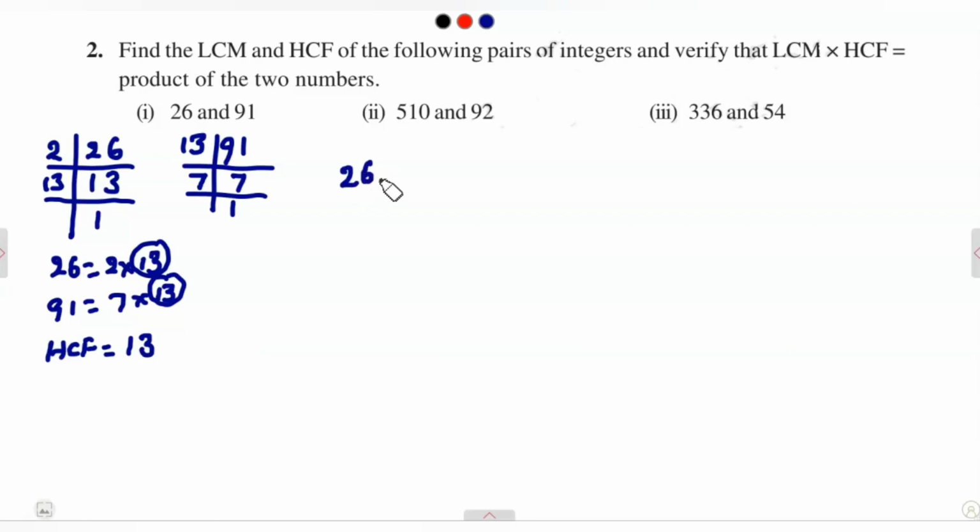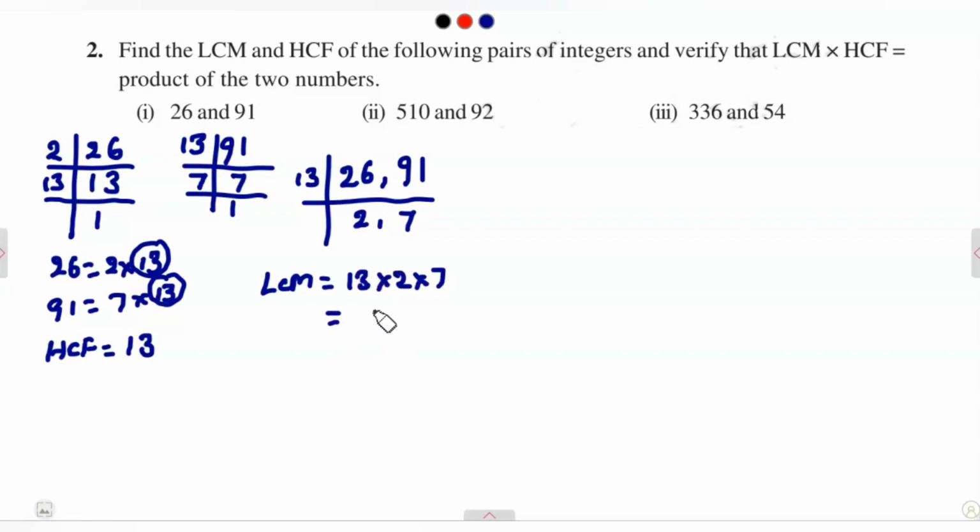Now let us find the LCM of these same two numbers. Let us use the shortcut method, short division method otherwise we call. So let us take two numbers at a time and take a common factor that divides both numbers. Let us take 13 table, which divides both 13 twos and 13 sevens. As 2 and 7 are prime numbers and they don't go in any same table, we can stop doing division, or you can continue with 1 time 2 and 1 time 7. Anyhow, you will get the same numbers to find the LCM. So LCM is the product of 13 times 2 times 7, which is 182.